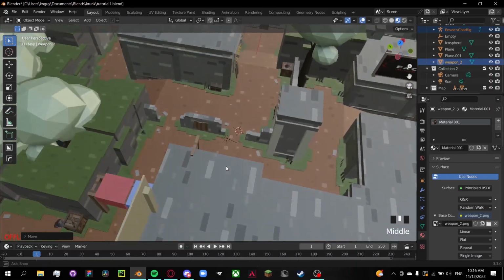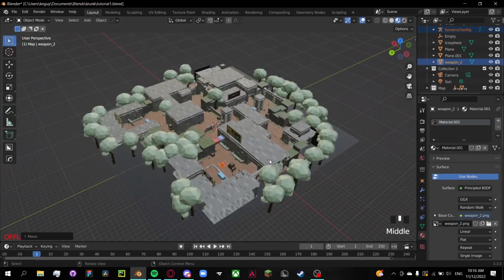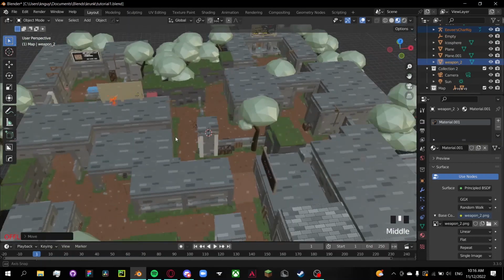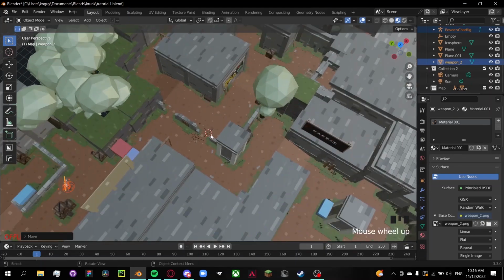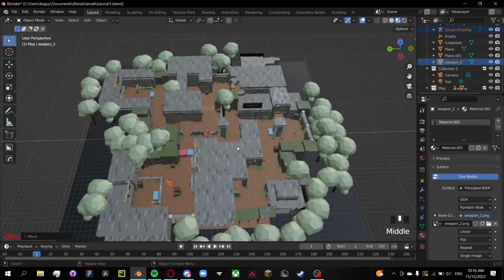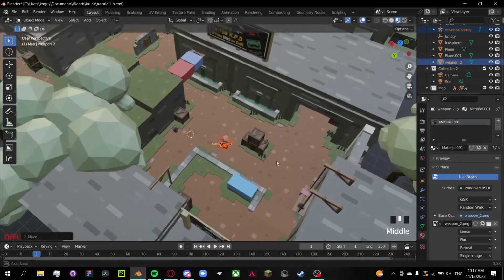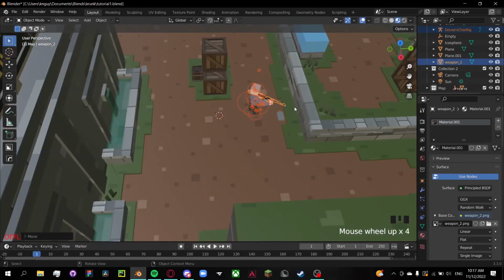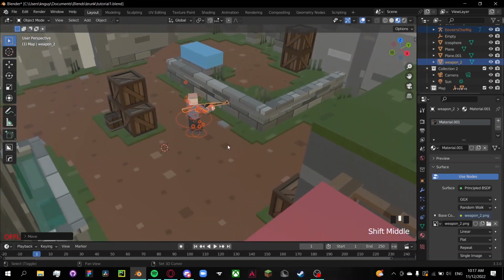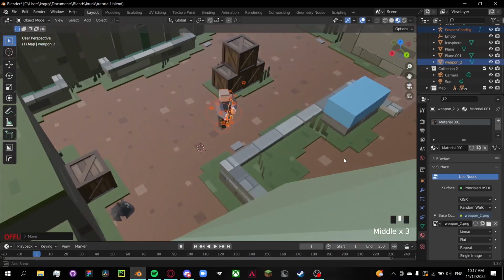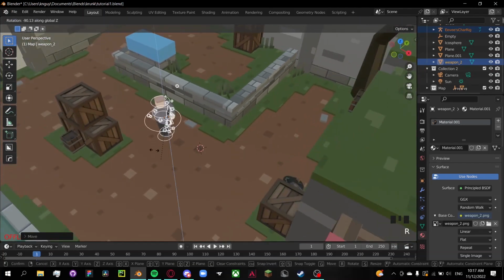Alright. So now you can see it gets kind of tricky to navigate around, look around, right? Just press N again, back to your view. Hit lock to 3D cursor. And that means your view will kind of center on this 3D cursor here, which is this anchor here. So to move that around, shift and right click, and it positions it where you want it. So like I want to focus in right here, I can just shift right click and position where I want.